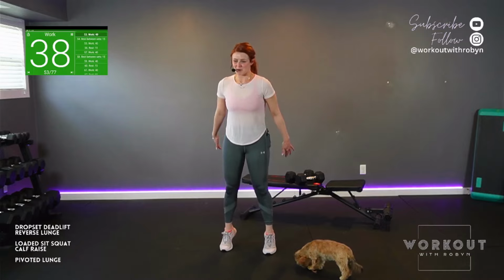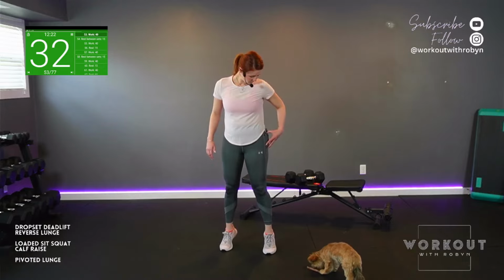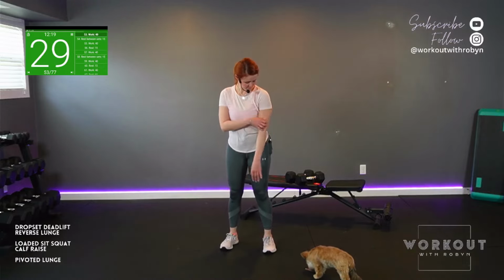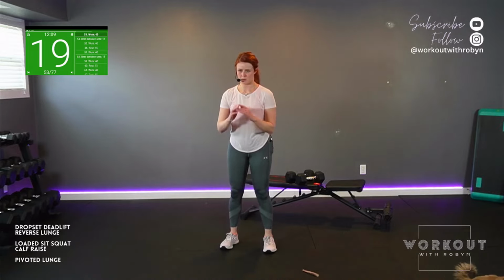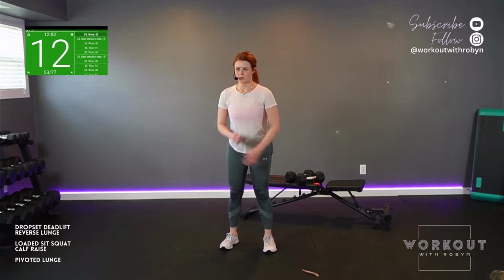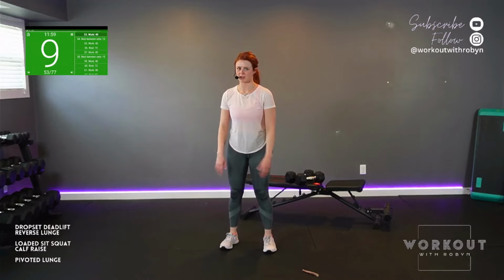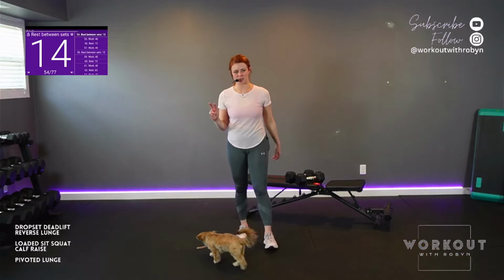How's that heart rate? Just goes to show that strength training gets the heart rate high and burns calories too, compared to if you just prefer to be a cardio queen or king. Keep it going. I did not program long enough breaks, did I? It was on purpose, but that water now out of reach. One more. Time. 2 sets in, 2 to go.